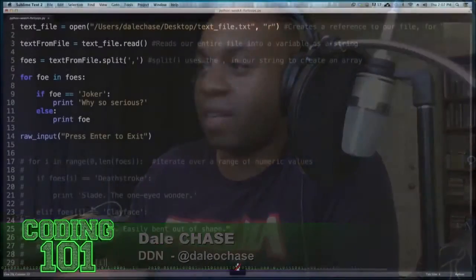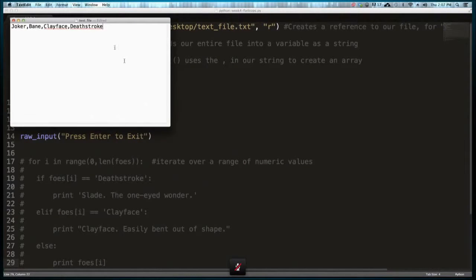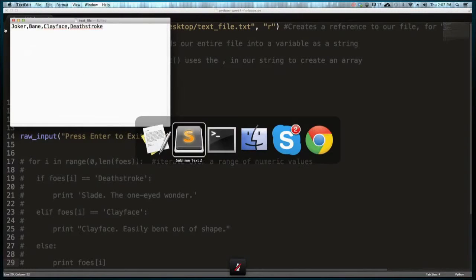All right, so here's the text file I've got. It's just a couple of Batman DC Universe villains. You're big in the DC. Actually, I was just reading about Deathstroke last night. Slade, Deathstroke, yeah. And so each name is separated by a comma, and that's all I have in this text file. Comma delineated text. Exactly.